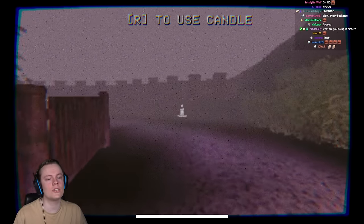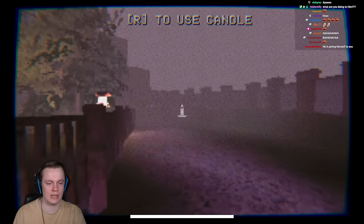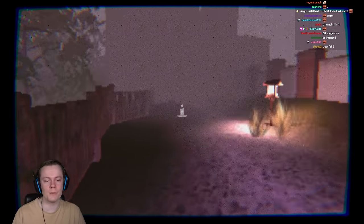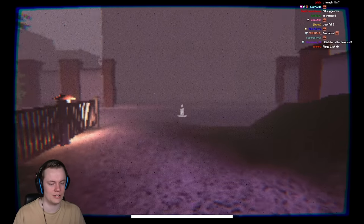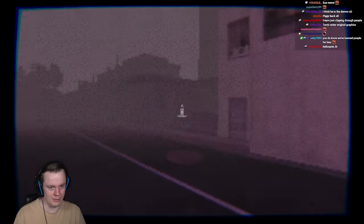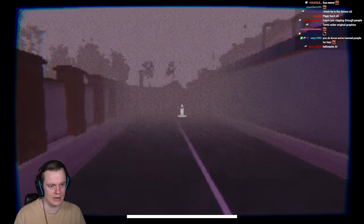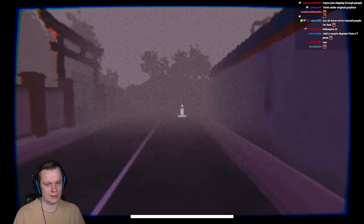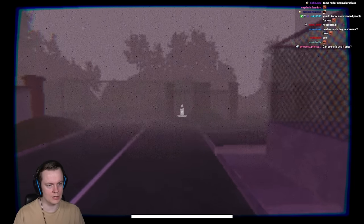I don't know what R to use the candle. Thank you. I appreciate you telling me that. So I actually can use it. Okay. But at least now we have some way to defend ourselves against this piece of garbage monster. I feel like you would be able to sprint longer if your life depended on it. Adrenaline and everything, you know. You just run into the monster and press R.